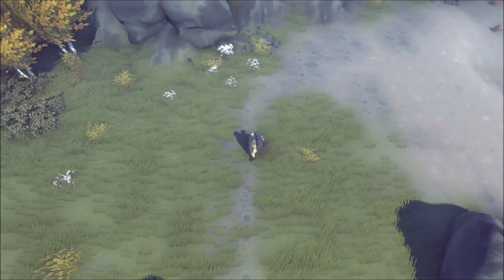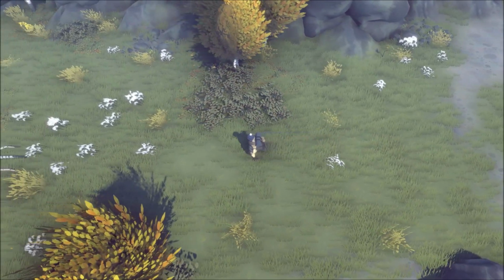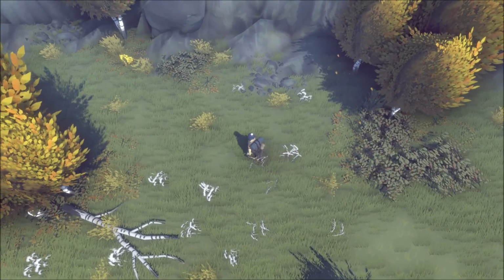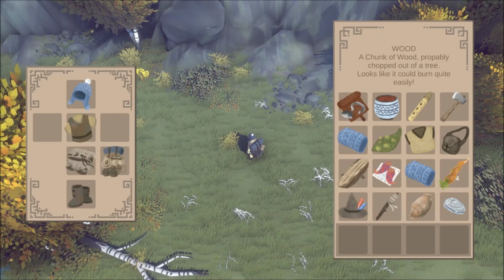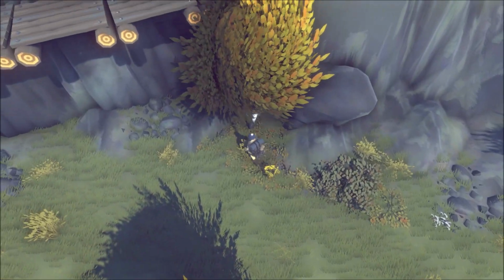So I now made my way up to the forest, and let's create a little nice campfire. To create a campfire we need wood and we need some sort of tinder. And we also need some flint and steel to ignite it. I already have some wood on me, but I will chop another chunk.